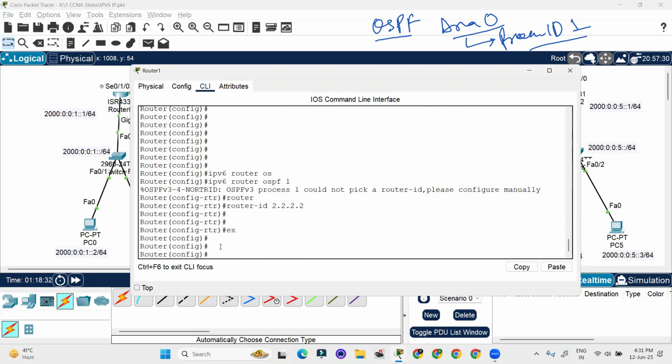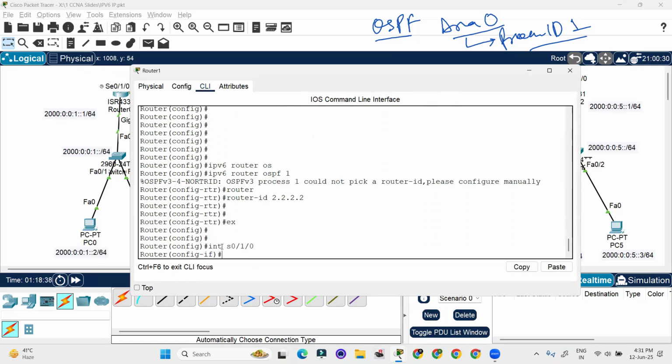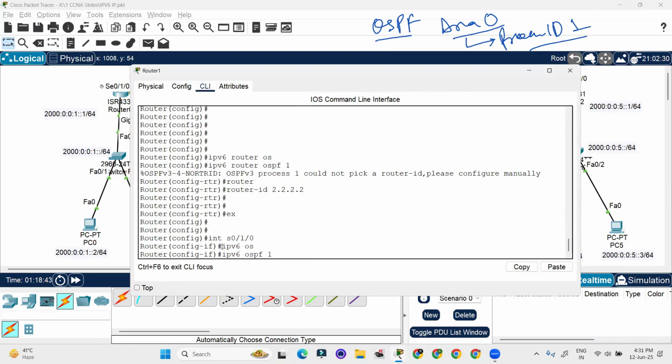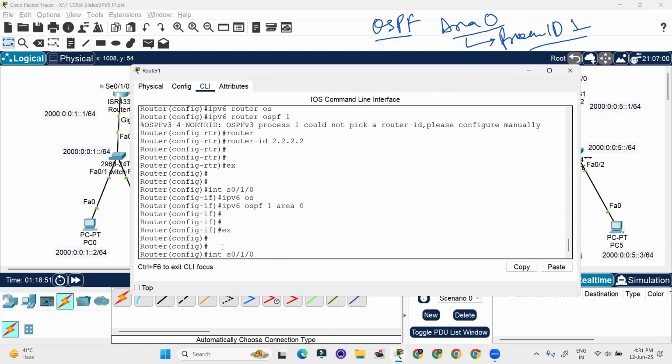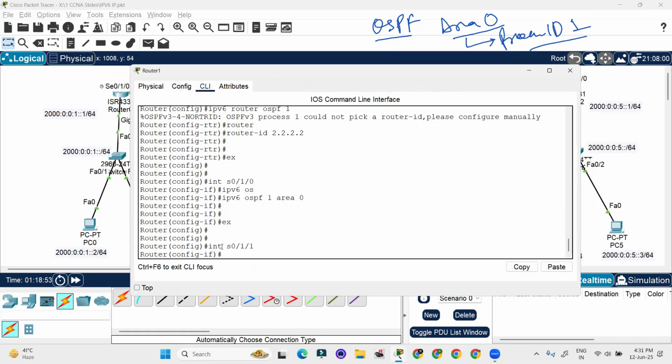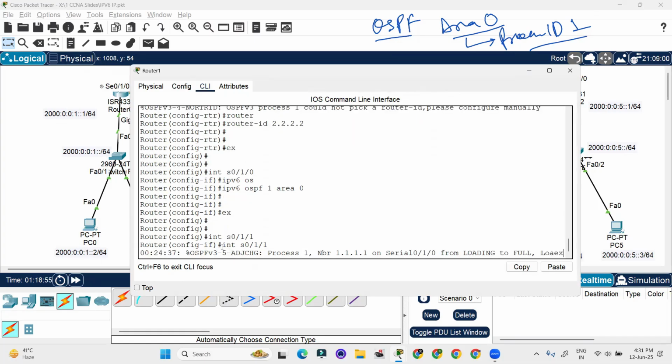Now let's do the configuration of OSPF interface by interface. Interface SE0/1/0, ipv6 ospf 1 area 0. Selecting the other interface, SE0/1/1, ipv6 ospf 1 area 0.